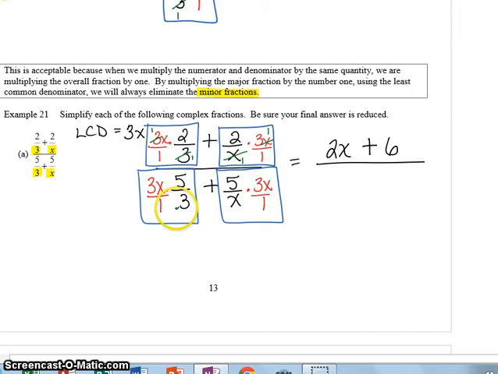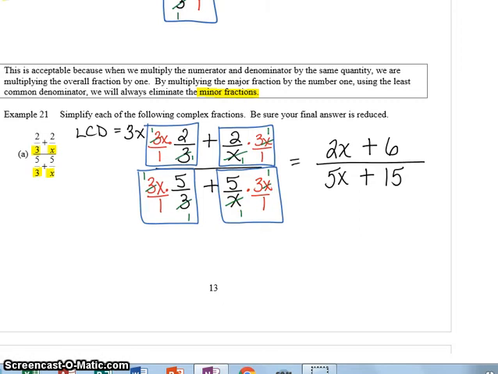Okay, the bottom. 3s cancel again, leave behind 1s. Again, don't forget, I have 1 times x times 5. That's a 5x on the bottom. And then the last blue box here, my x's are gone, they leave behind 1s. I have 5 times 3, which is 15.